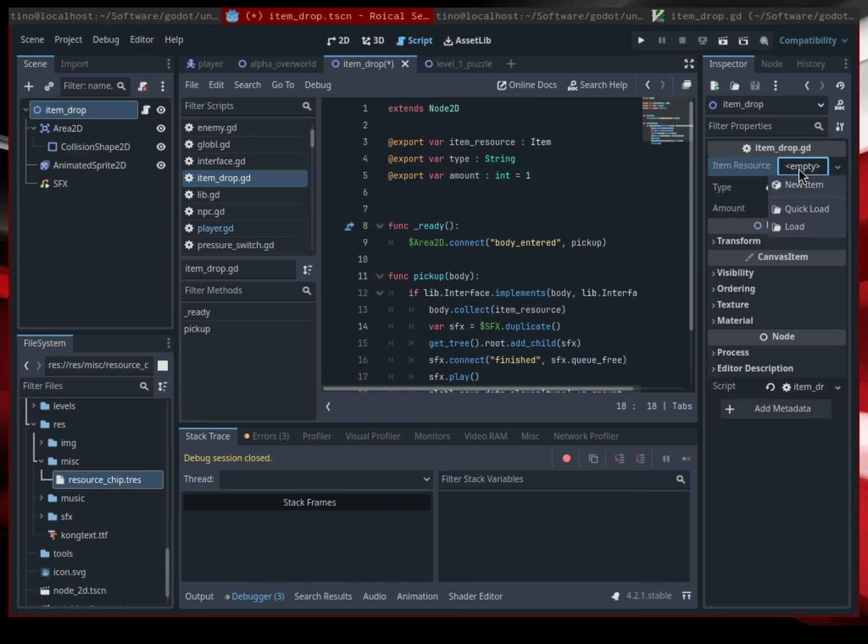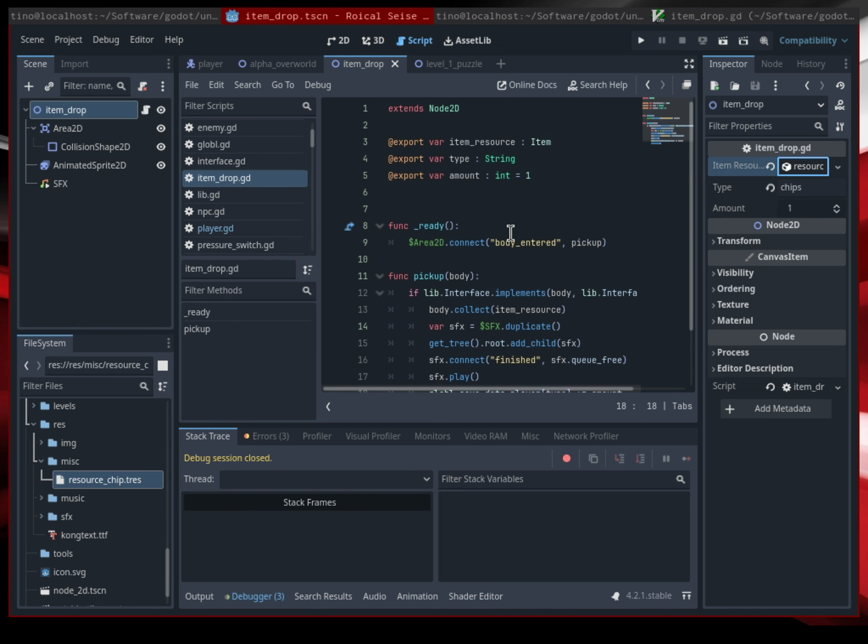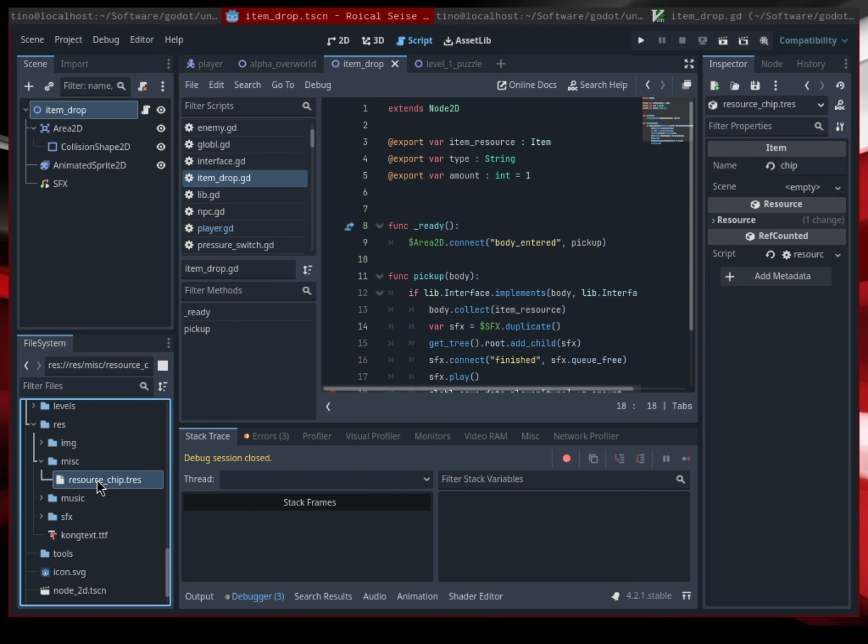Item resource. I mean, I could place the data here, but why?